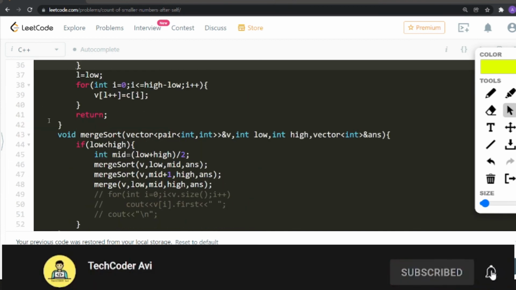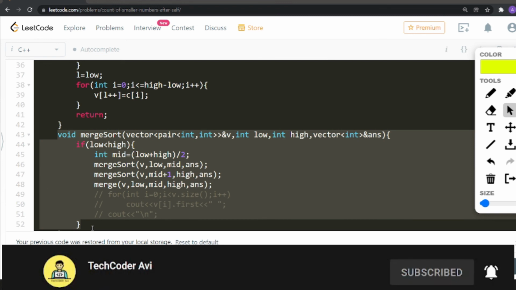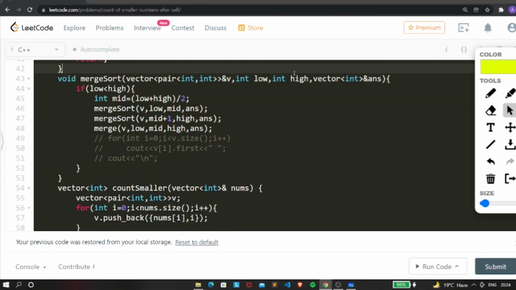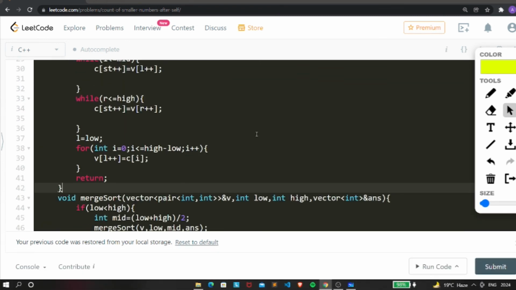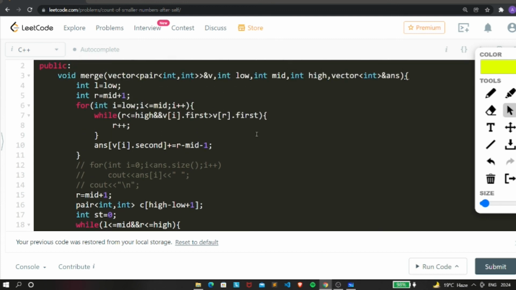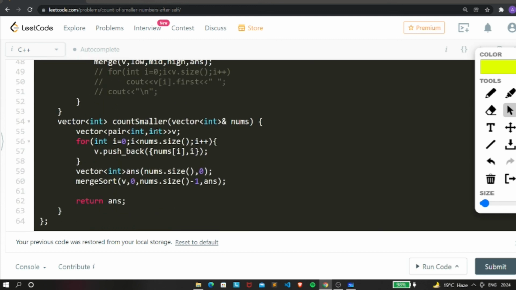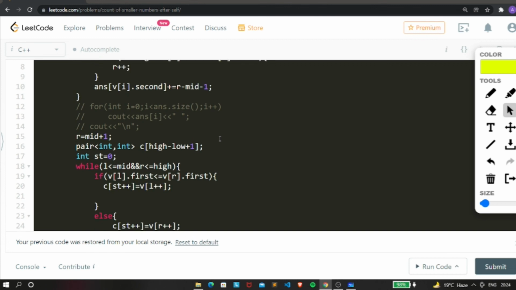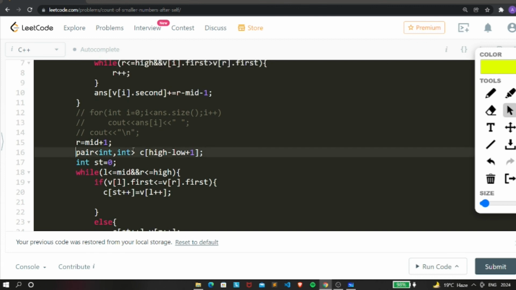So as a whole, this function is taking n log n, and hence the time complexity is n log n. And since over here we are using an extra array, as you can see here also we are using an extra array v in order to store the element as well as the index. Over here also we have used an extra array, that is c.